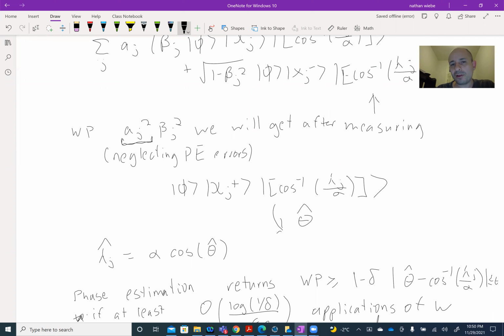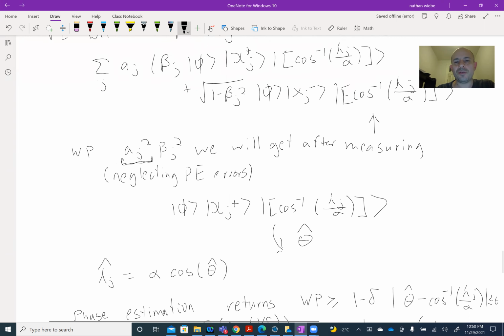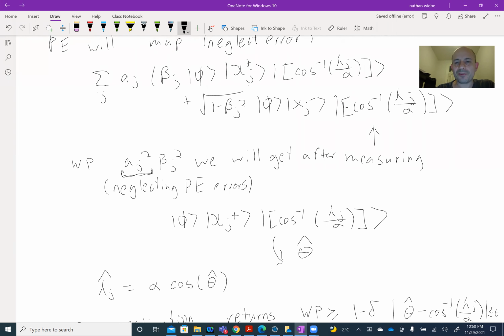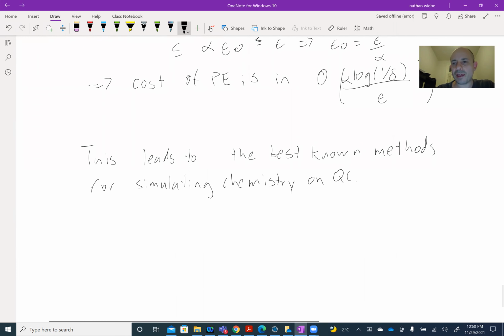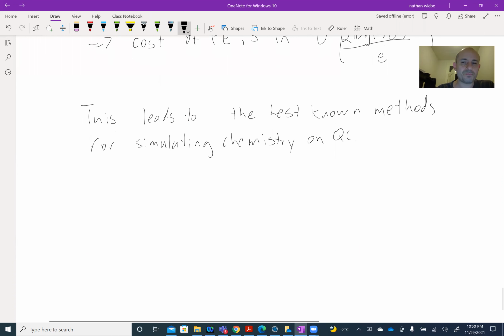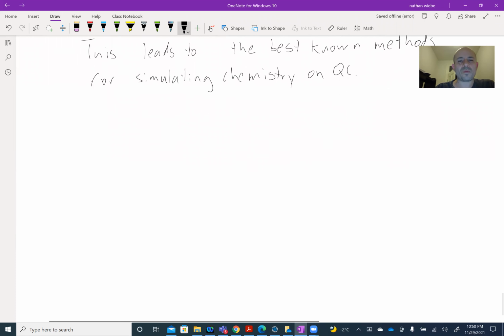So if you build a state that's really close to your target, then AJ will be about 1. And with extremely high probability, then you'll either get the chi plus state or the chi minus state. Either way, because cosine is an even function, when we apply it to this particular function, then we'll actually end up getting the exact same estimate coming back out because of the parity of the cosine function. So these are some really good features.